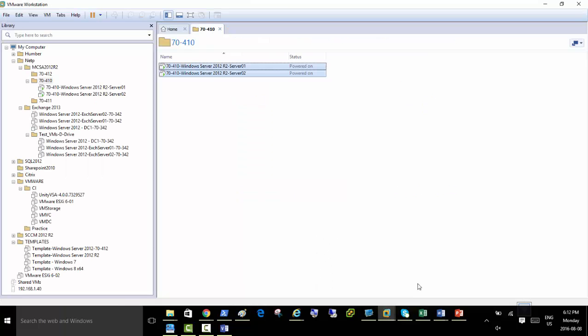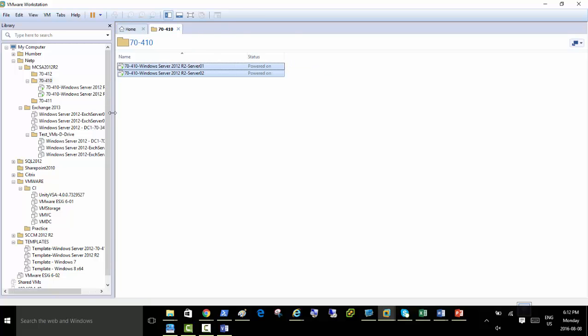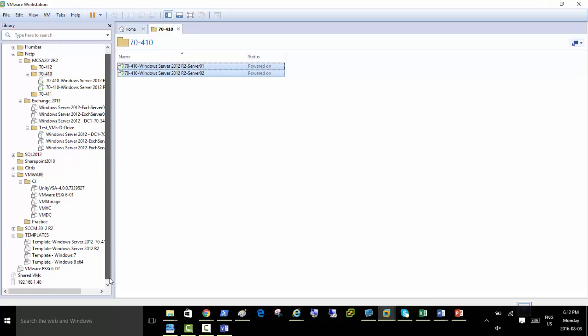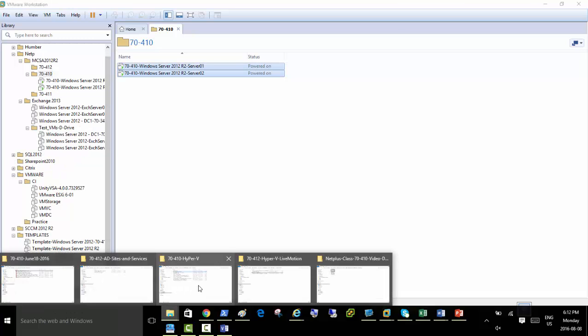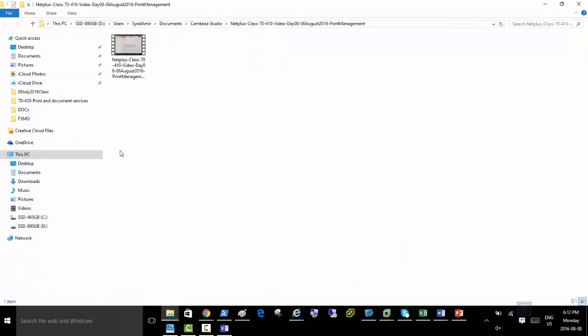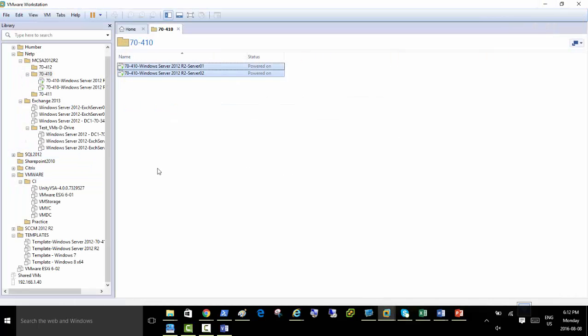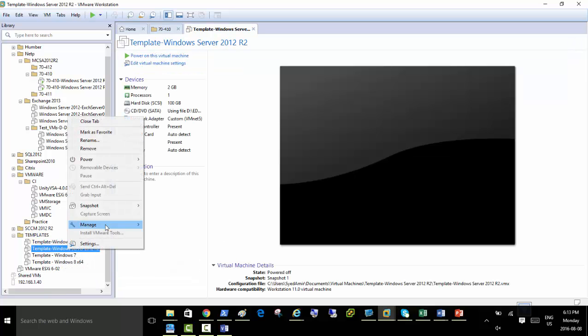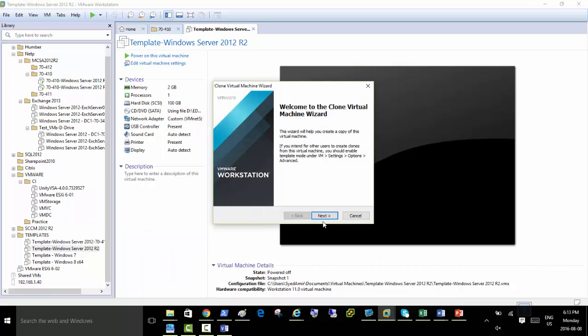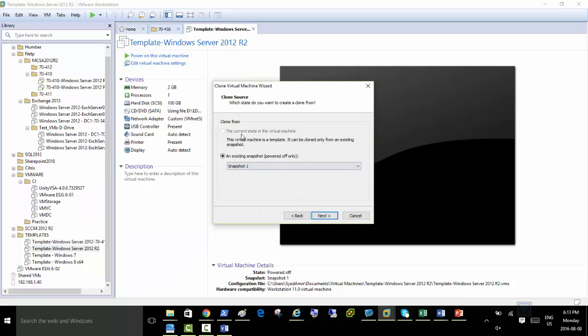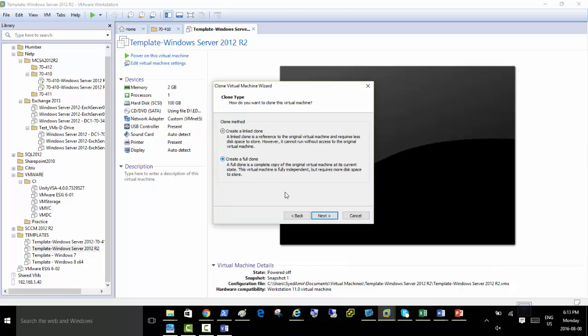So I'm just going to go back to the machines here and quickly create a new clone. First trying to see if I have space. Yep, enough space is there. Template, right click, manage, clone, next.